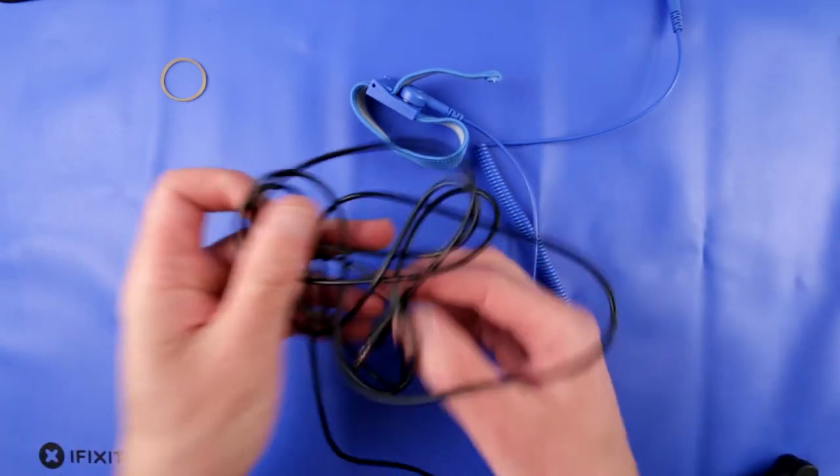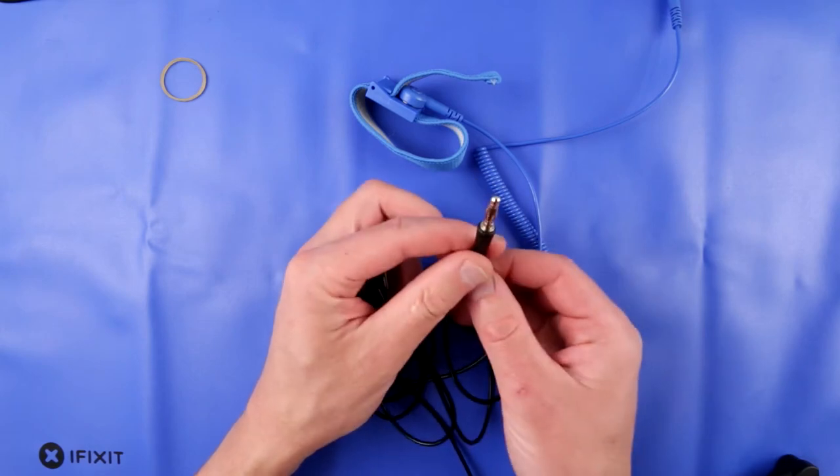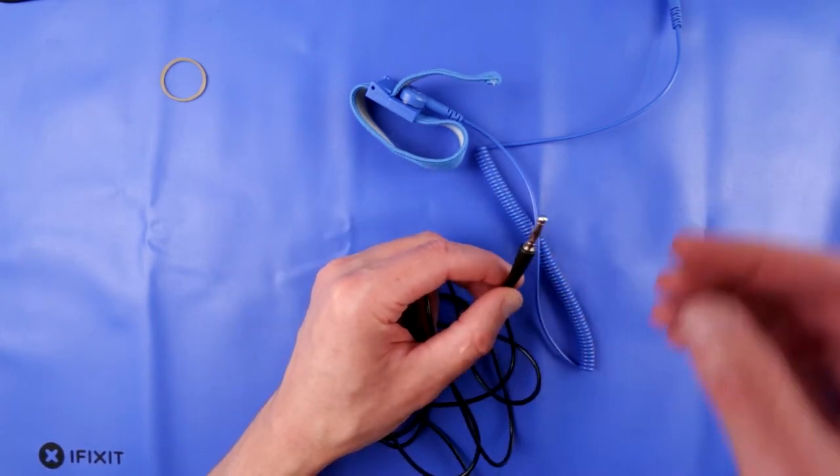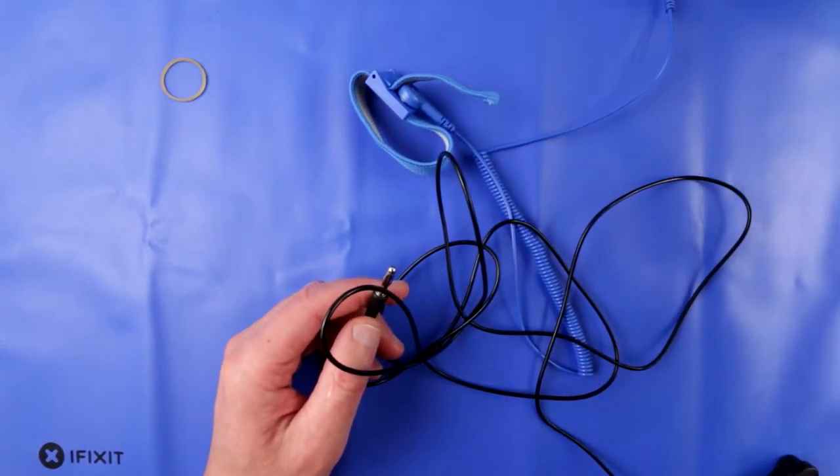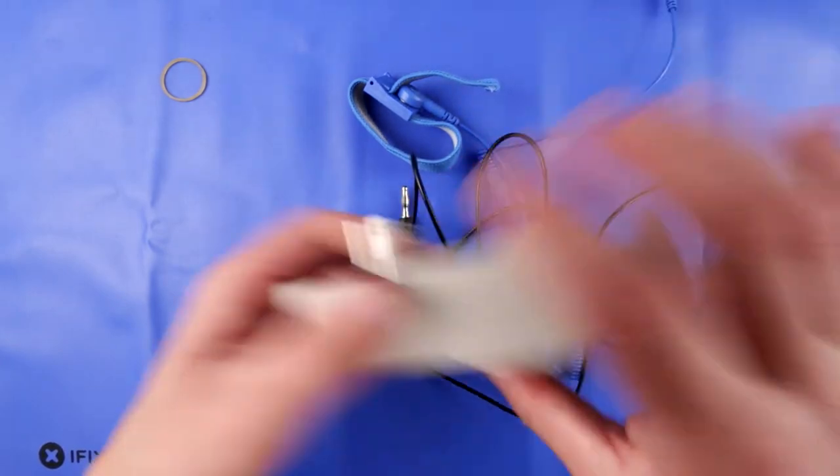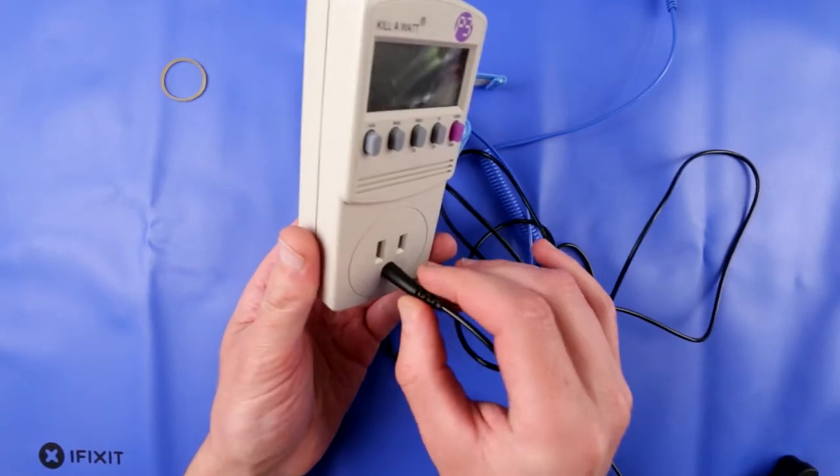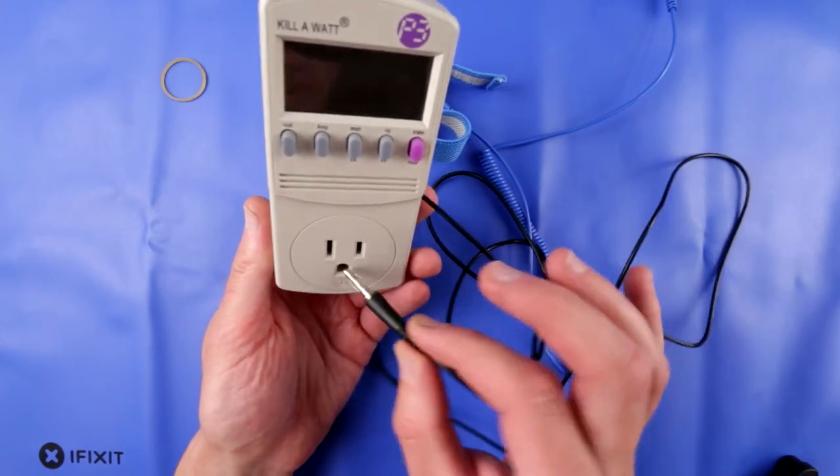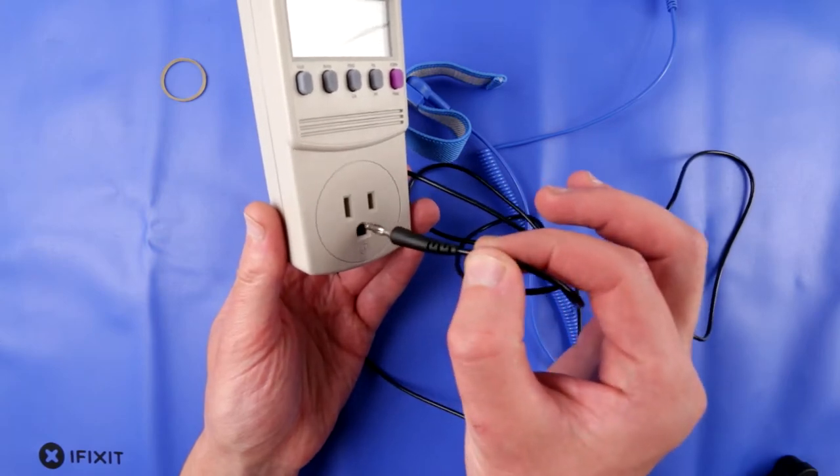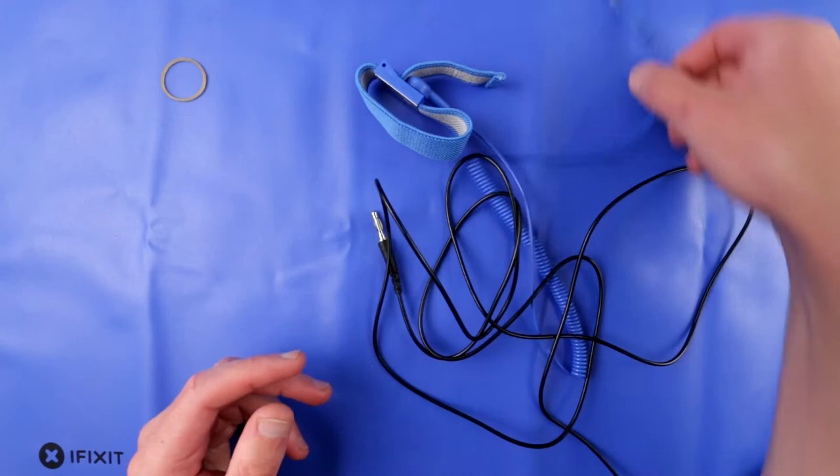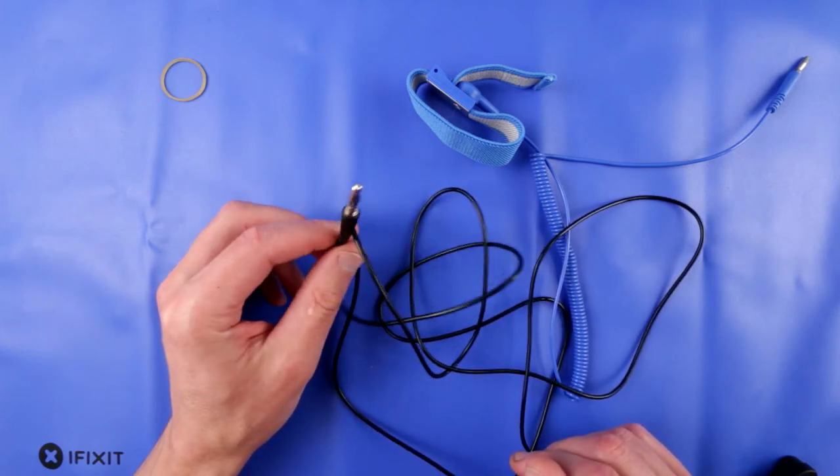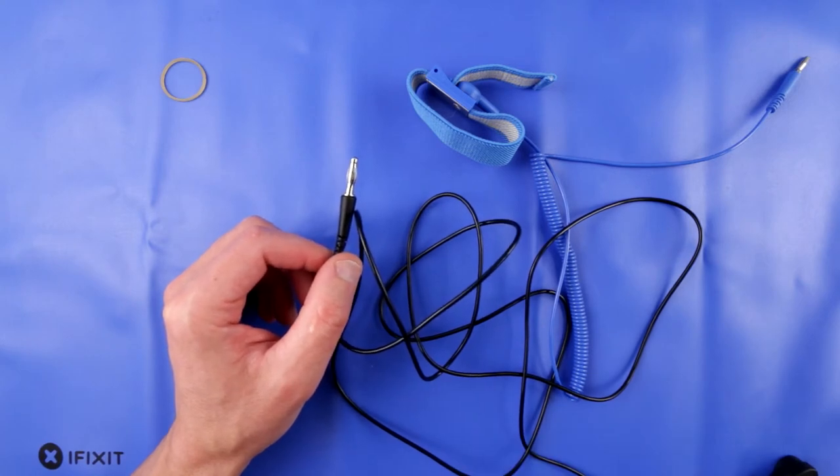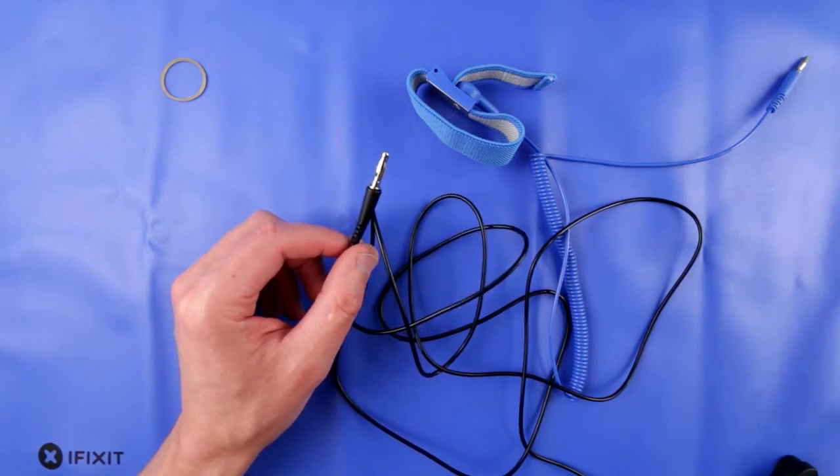This should be connected somewhere that's grounded. I don't really have a nice place to connect it, except I have here my Kill-A-Watt meter. I can connect it to this ground. It's pretty loose. If your equipment has a ground pin, like a power supply or oscilloscope - for example, I have this Tektronix 2252 and it has a ground pin here, which is connected to the ground of your outlet.